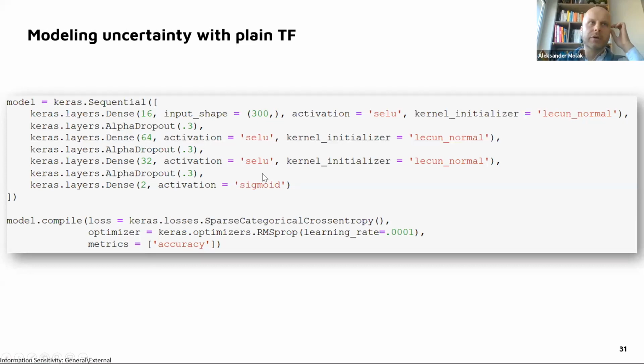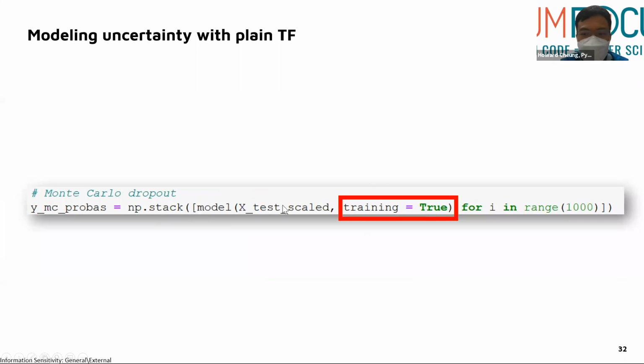some time ago. This is a classification problem as opposed to what we've seen before. And as you can see, we have only dense layers here and dropout layers here. And then this model would give us just a regular set of predictions. But to transform it to a model that models epistemic uncertainty, we can do one simple thing. So when we are generating predictions, we just set training to true.